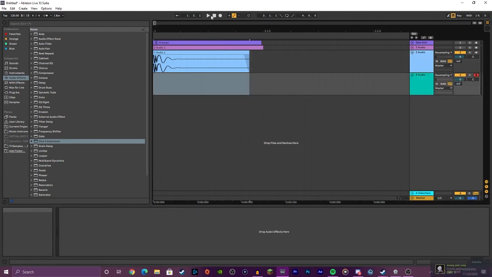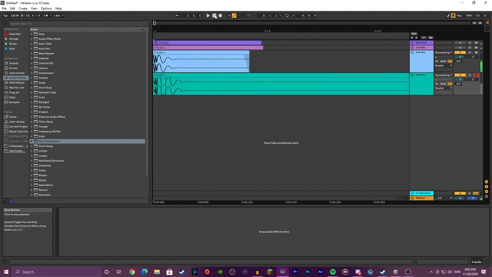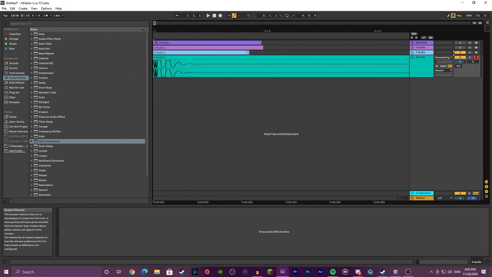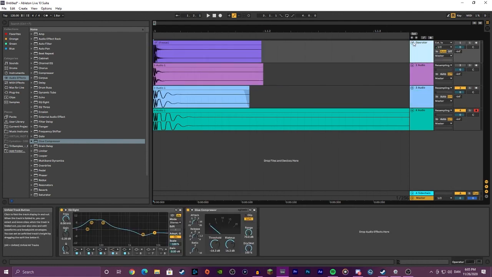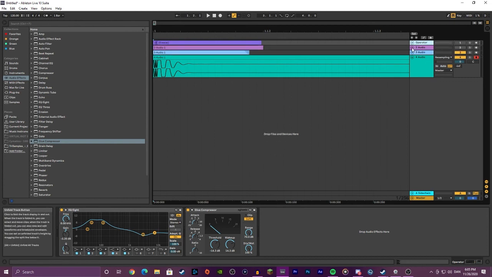I say kind of because we're still not 100% there, but we're very close to finishing this kick. So again, just resample by recording. There we go. It's a much bigger waveform now than it was before. So you can see the progression, it becomes a lot longer and louder now.